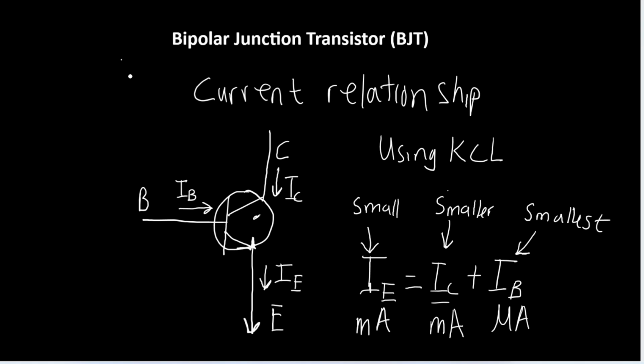So this will help you a lot while solving. If you see that your IC is bigger than your IE, go back and check your solving. Something is wrong, because in the normal sense, IC is not meant to be bigger than your IE, and it's not meant to be smaller than your IB. Your IB is not meant to be bigger than any of them. So this little trick will help you avoid a lot of mistakes.